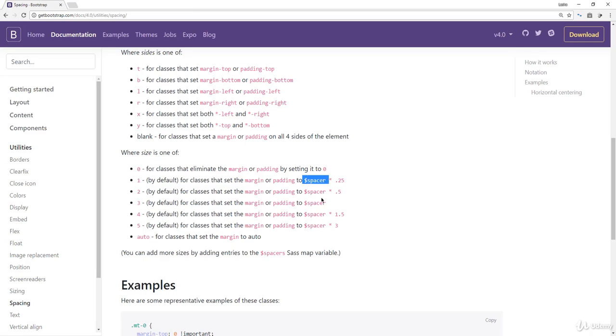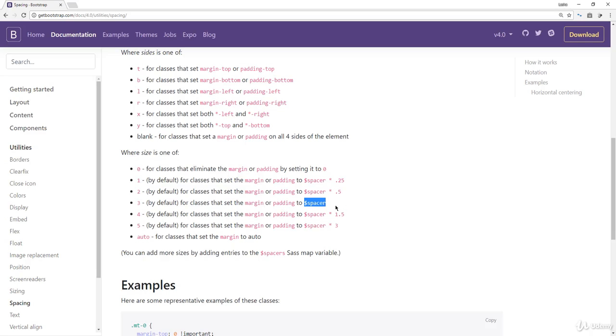Actually, spacer is a Sass variable, and by default it equals 16 pixels. So, in case of 1, the value of margin and padding will be 4 pixels. For the next sizes, I mean for 2 and 3, the value is doubled. In case of 2, spacer is multiplied by 0.5 rem. And for 3, we have only spacer, because in this case it's multiplied by 1 rem, and by default it's 16 pixels.